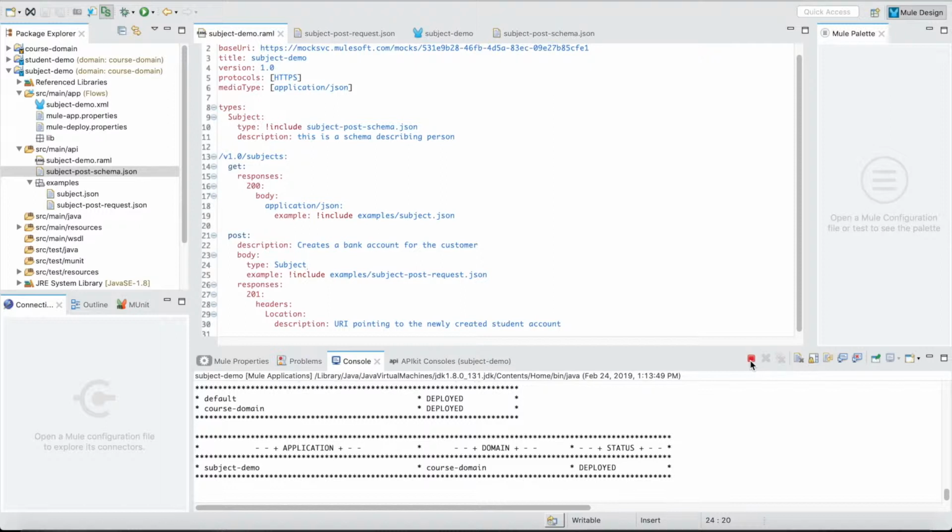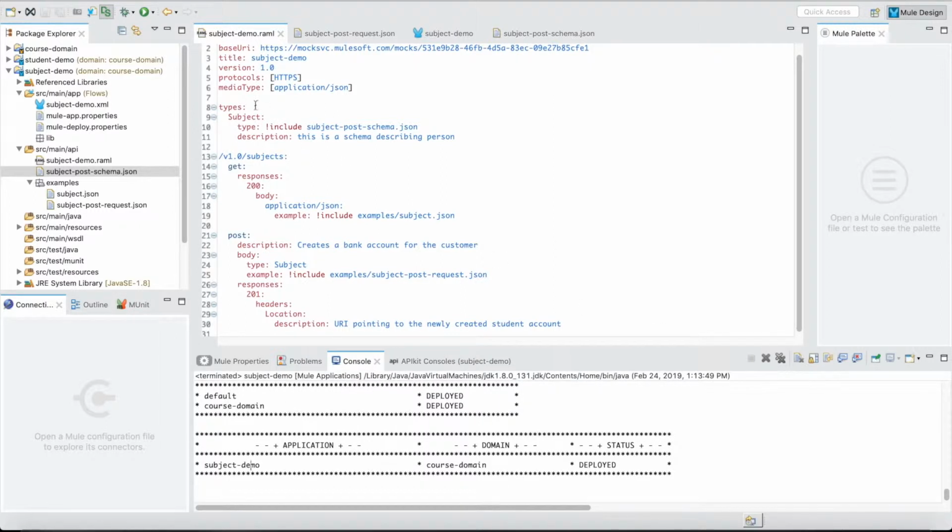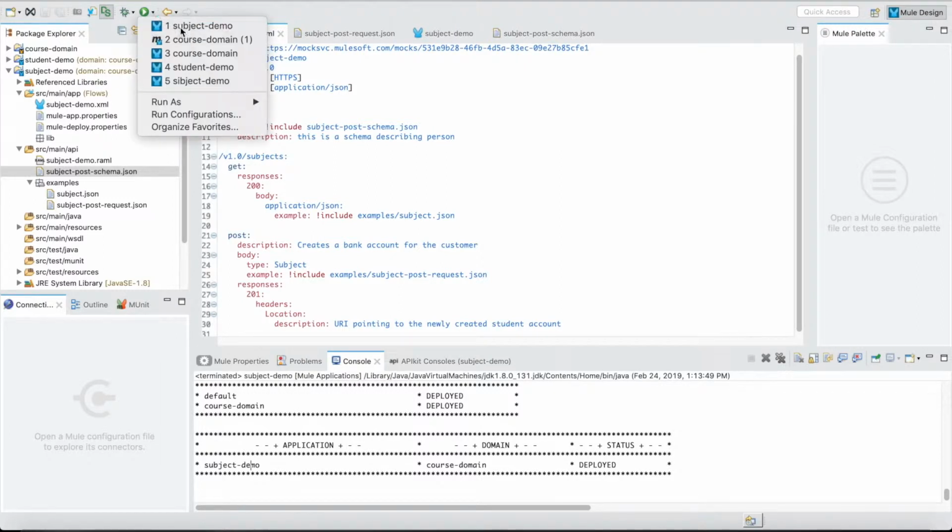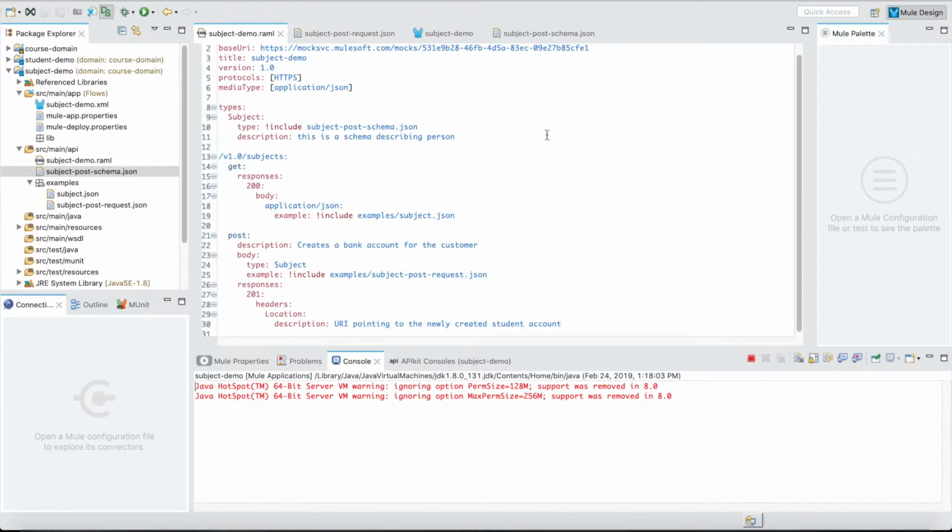Then we put in a type for this subject in our endpoint. So let's restart again and see if it works for the validation part. Let's start it.